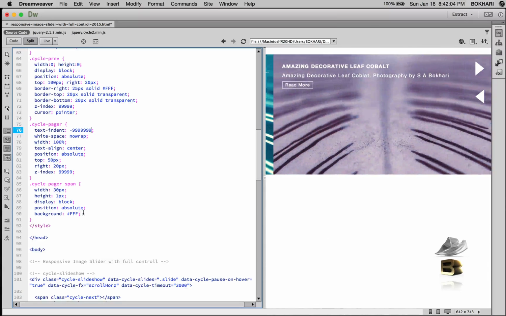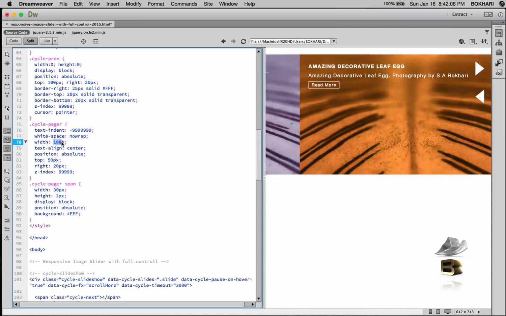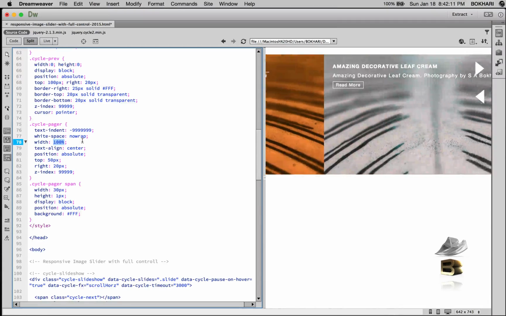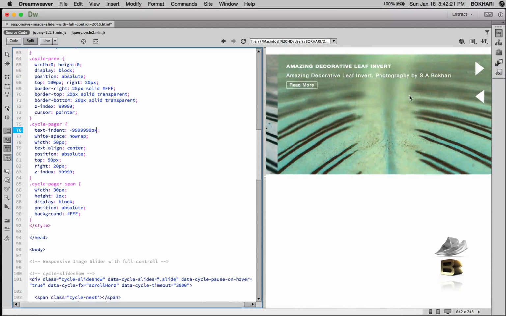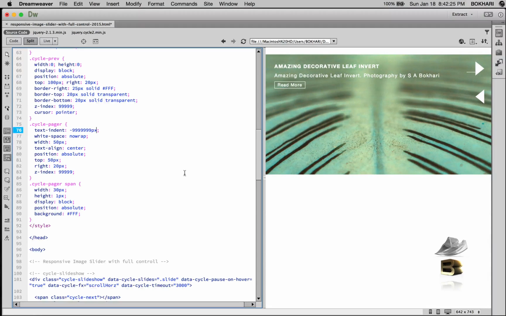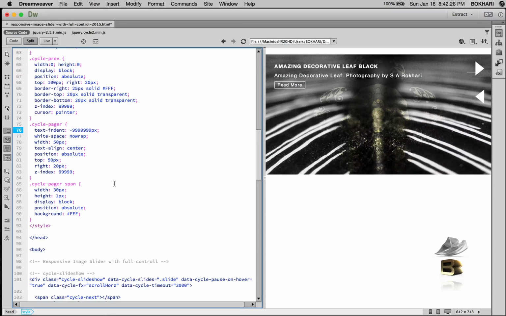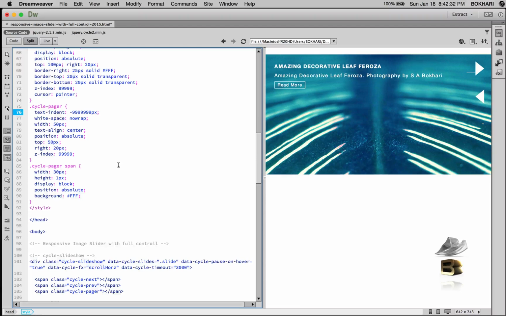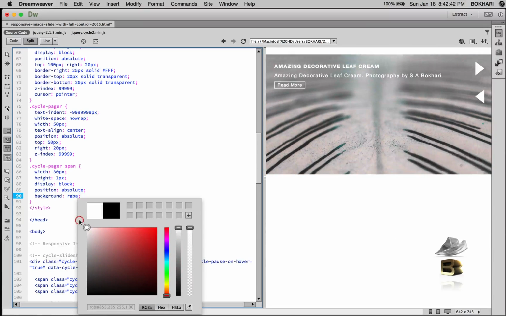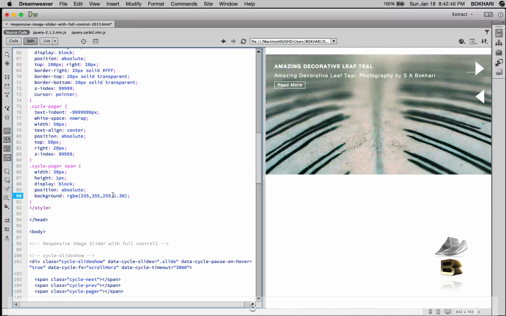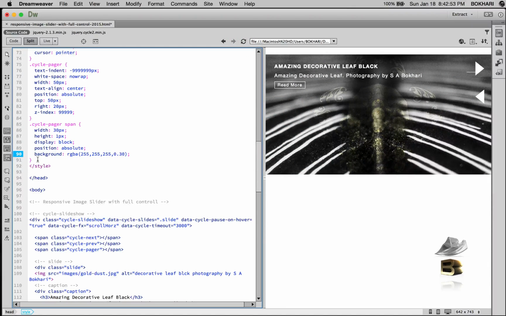We can see one. We need to give it a fixed width, not 100%, so it's going to be like 50 pixels, and there you go. We will still see the black dots because I didn't put the px, and now the black dots are gone, so our pager is there. Also we need to give this background color an RGBA color. Select white and give like 30% and make it 0 to make it less visible, and also make sure that we put the active slider on.